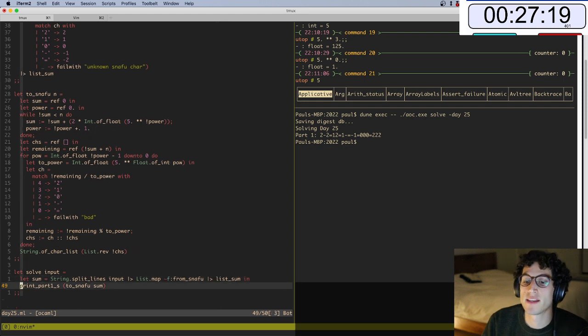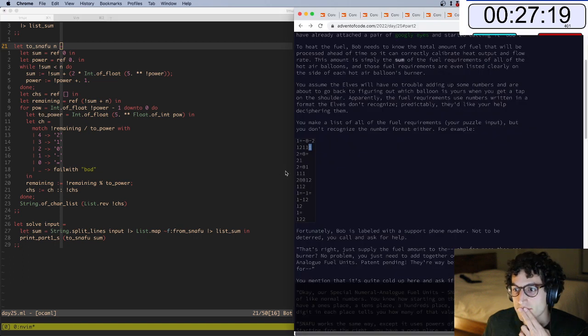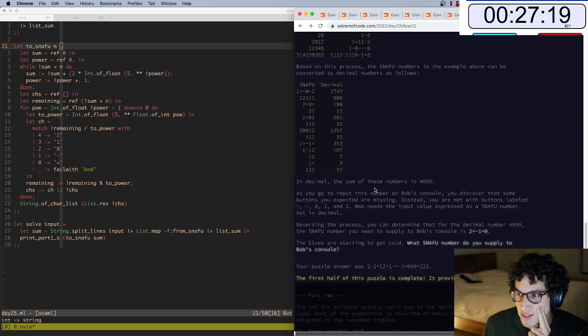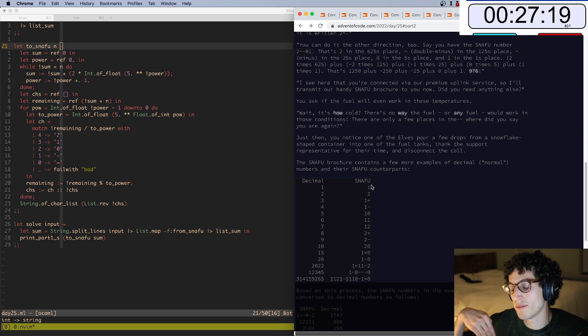And then we need to convert a number to snafu. The way we can do that is basically, as we're counting up, the first digit will always be 1, and then the next digit will always be 2. Or not the next digit, but because when we add another digit, it needs to be a higher number, so we need to have the 1 in front of it. 1 and 2 are the only positive numbers.